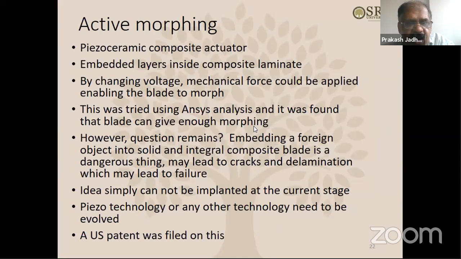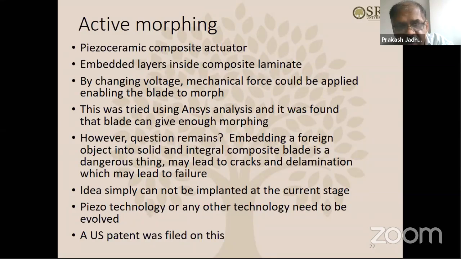Initially, we tried some ANSYS simulations by incorporating those layers. Properties were provided by the manufacturer: how much voltage change, how much stress is applied. That electrical piezo effect is difficult to implement in ANSYS, so we came up with an equivalent thermal effect: voltage versus strain, which we converted into temperature versus strain.